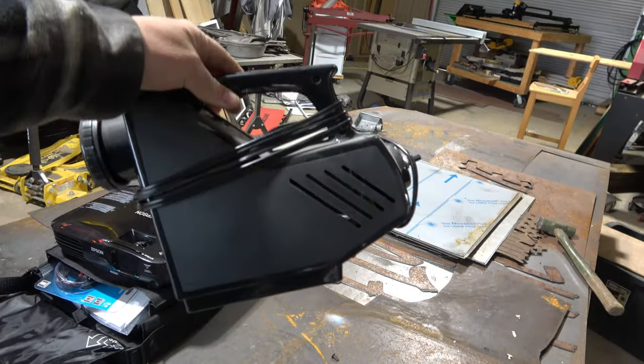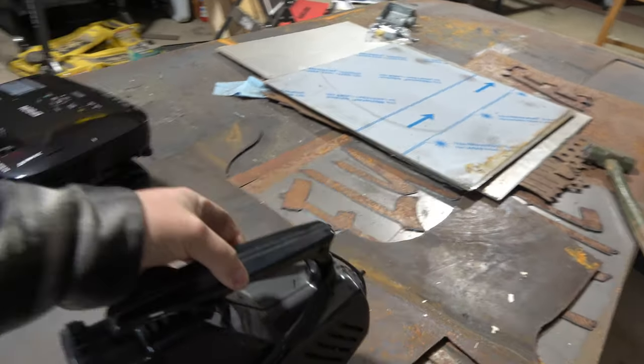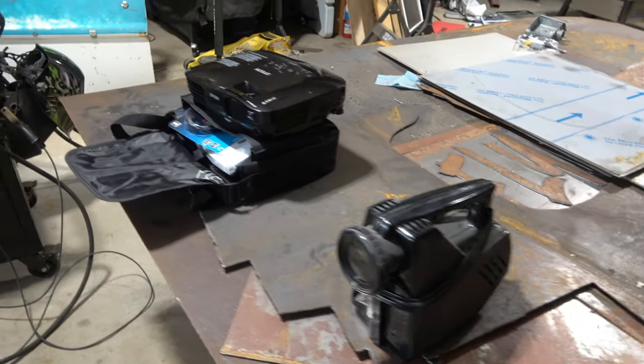Some of the things that I have is one of these projector things here. What you would do is put your logo on a piece of paper, put the paper down, set this on it. This would project the light up onto the object. And that's how I used to do it all the time.